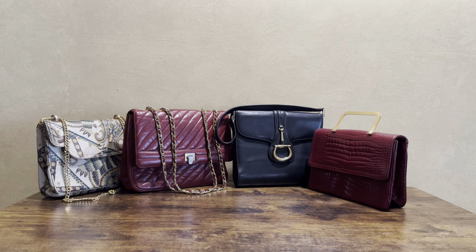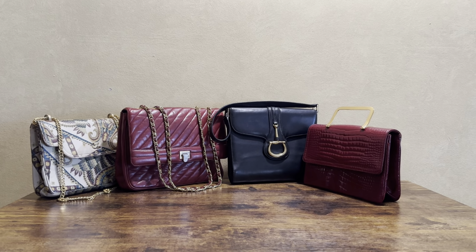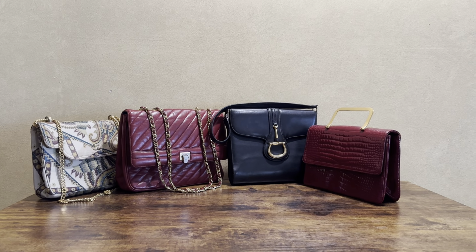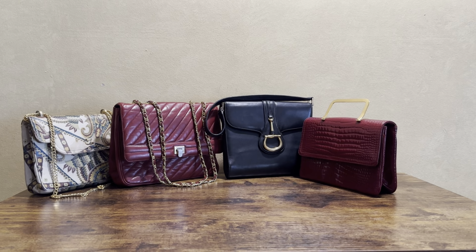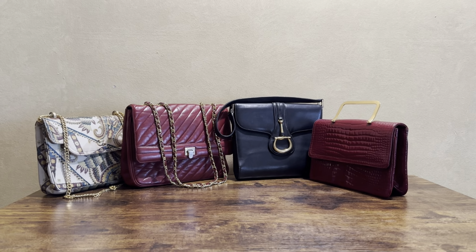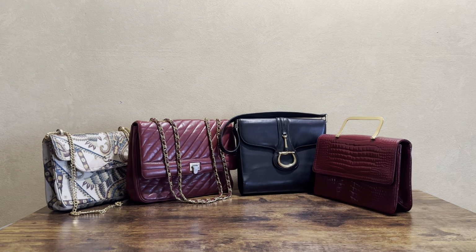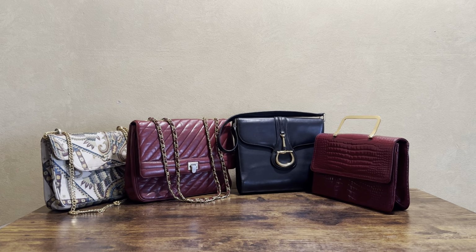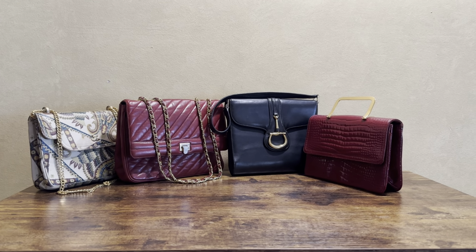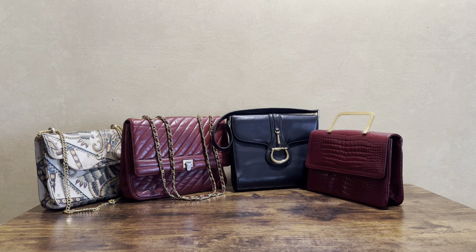They produced high quality handbags, ranging from different materials, from velvet to leather. As you can see, I only have 4 different handbags here. I used to own a lot of Morris Moskowitz, but I have already given away some. My sister loves it so much because of the Chanel-esque look. I have even compared the quality of the leather to that of Chanel's, and this one is also at par.